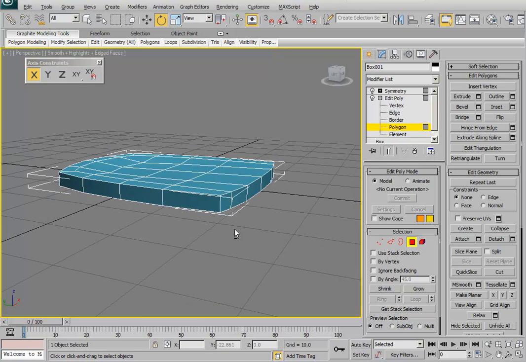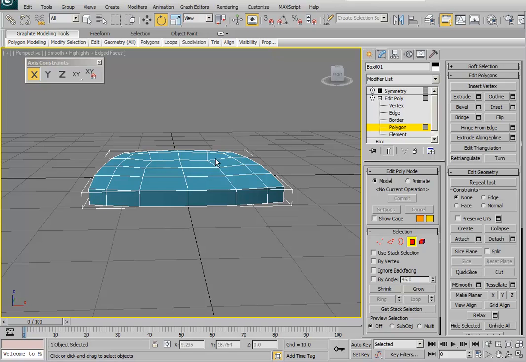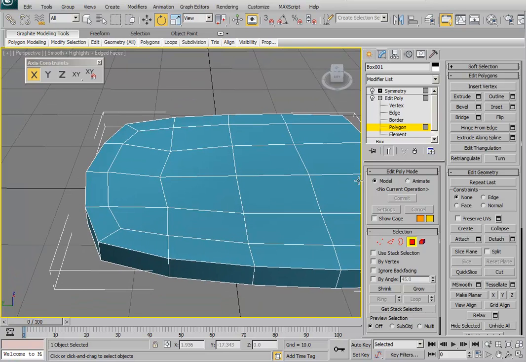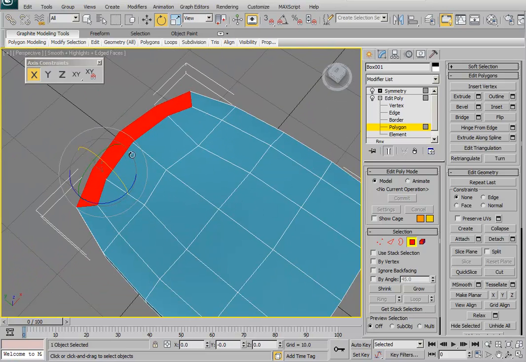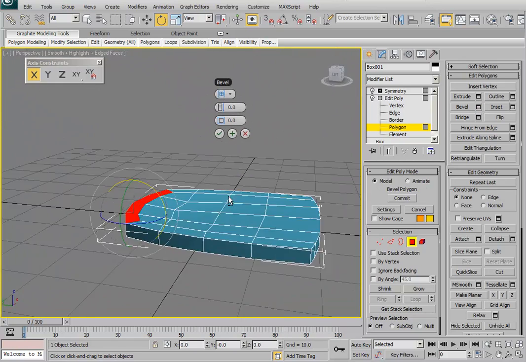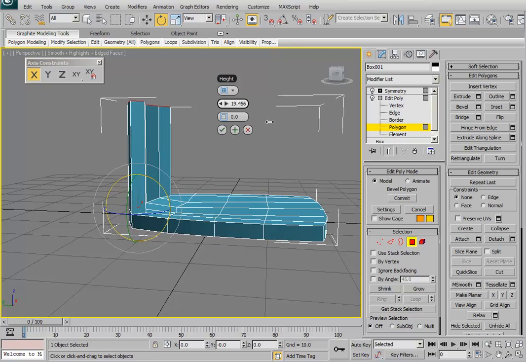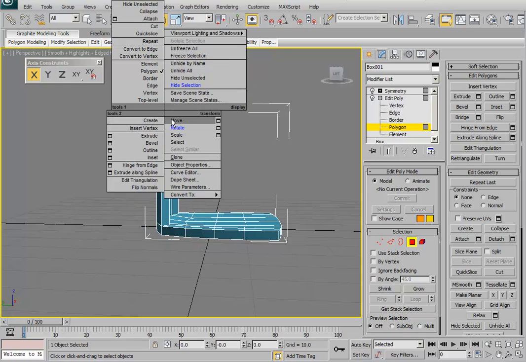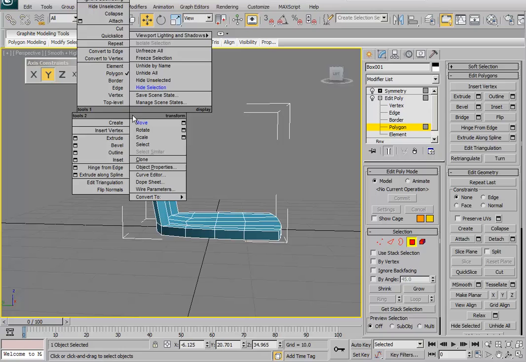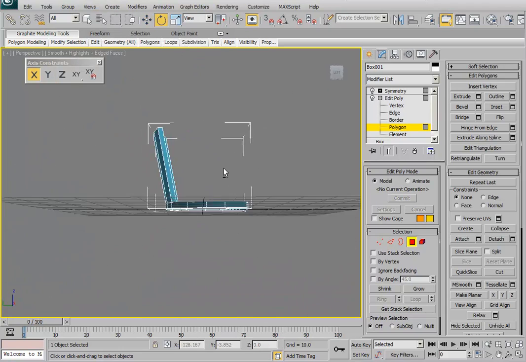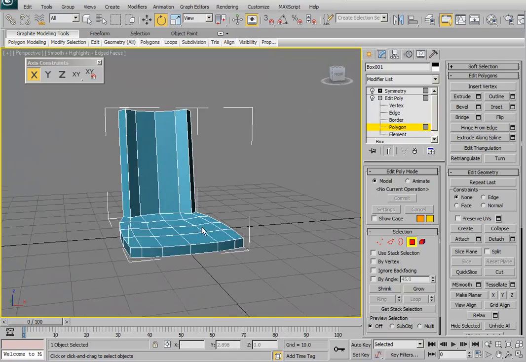Like so. The reason I do that is because it pulls that little indentation there, the little part where you sit in. Right, next I'm going to select these two polygons in the back. I'm going to click on bevel. I'm going to extrude out the height. You want it to be as tall as your backrest is going to be. Click OK. And I'm going to move that back a little, and click rotate. Rotate that back. Alright, so that's our back. It's done.